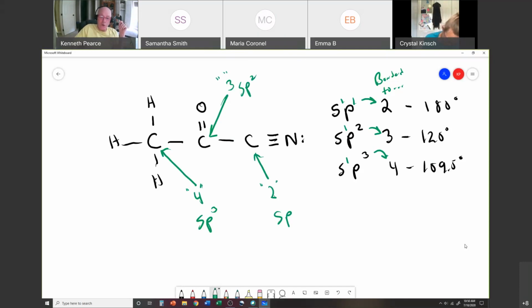You do not want to focus, try to ignore these single bonded versus double bonded versus triple bonding, okay? Just try to ignore them. It's hard to do. It's hard to do. You're going to look at it and you're going to see, like on that third carbon, the 4 bonds. You're going to say, it's got to be sp3, right? You're saying it's got 4 bonds attached to it. But no, really, that's not how the organic people look at this. This is not how they look at it, okay?